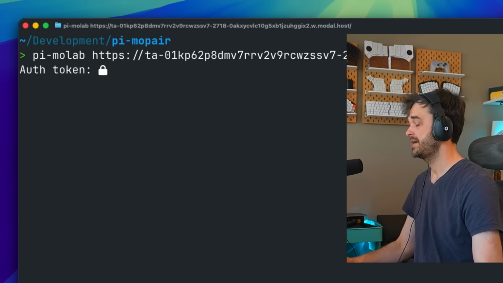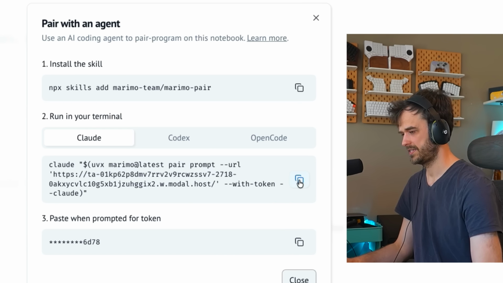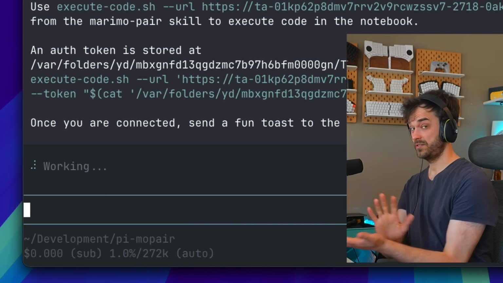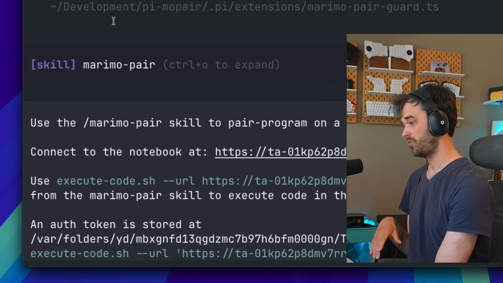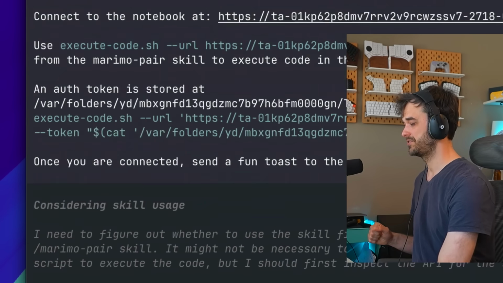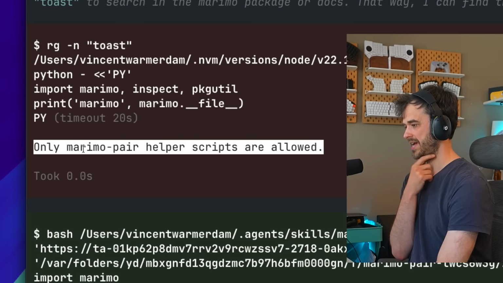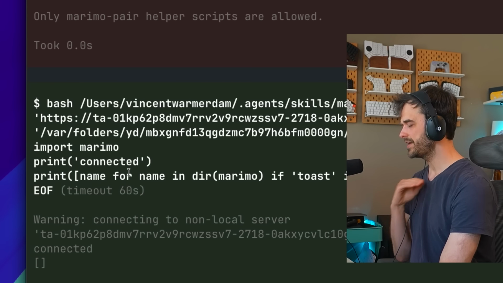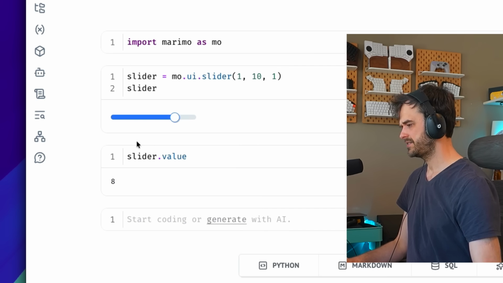It's going to start a Pi. Before I can do anything, I do have to provide an authentication token. I can go back to the site one more time, copy that, put it in, and the pair skill can run just fine. It's doing a little bit of thinking, but again, all of this stuff is running while this one extension is loaded. So even if the LLM tries to do things it's not allowed to do, it's going to get some errors. And there you already go. It tried to run something and an error got thrown. It's blocking this one particular type of behavior. And it's really forcing the agent to take a step back, right? But eventually we can see it's connected, which is awesome.